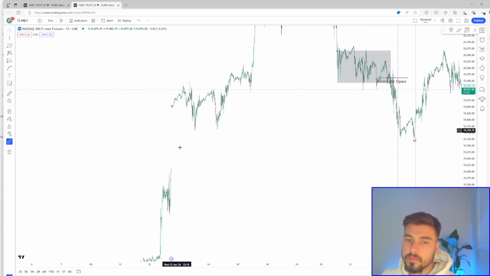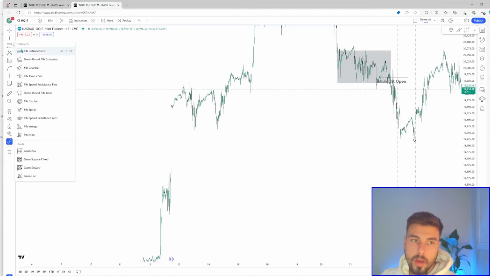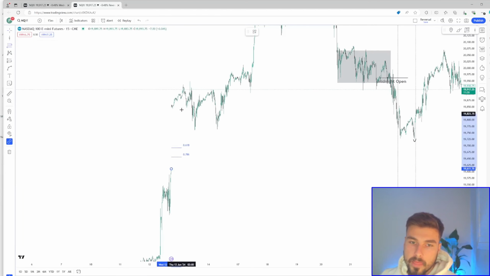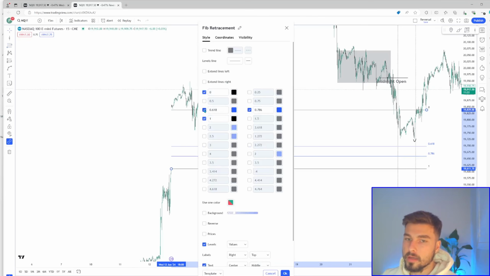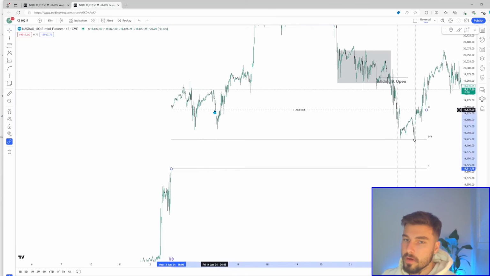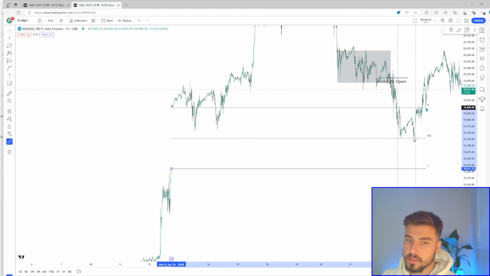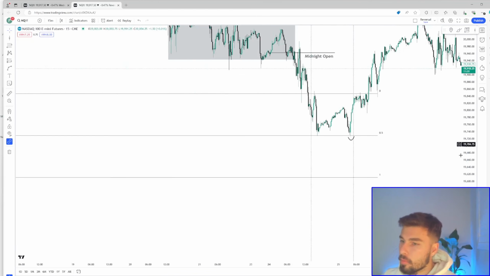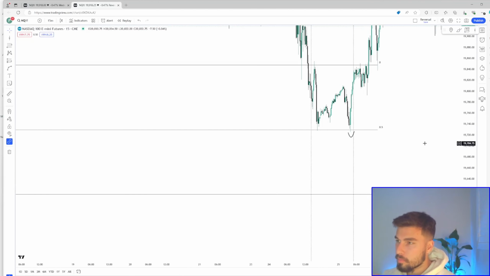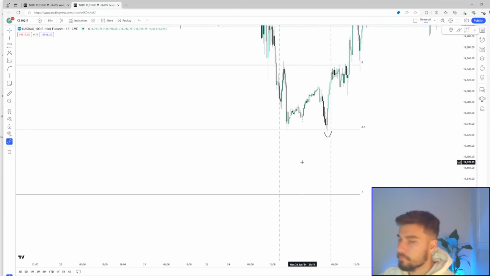But look at this massive void, and what I want you guys to do is grab your Fibonacci tool, you can go on your charts too, and measure out that void liquidity. Measure it out, get the 0, get the 1, and mark out the halfway point. Now, if I just do this perfectly, as perfect as I can see, what is very interesting here is how we actually respect the halfway point of this zone. Almost perfectly, like almost to the tick, we respect that halfway point of that zone.